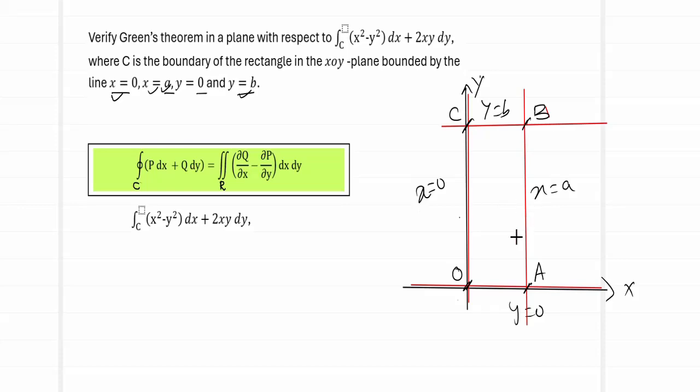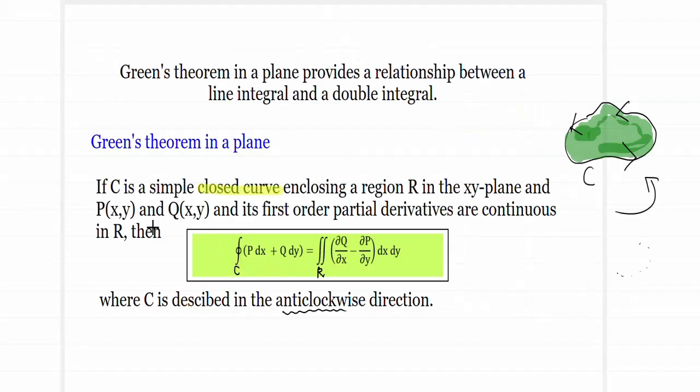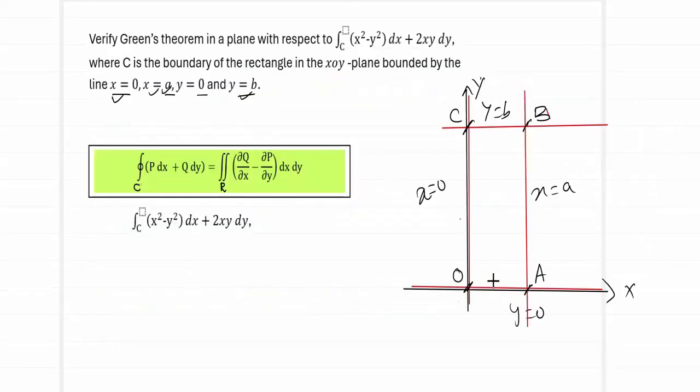So my closed curve C, which has been given in the problem, which I am going to circulate along, will be OA, AB, BC and CO. You have to keep in mind we will always have to traverse in anti-clockwise direction. Now let us mark the coordinates required for it. So this is O, x equal to 0, y equal to 0. Always the coordinates are marked as x comma y.